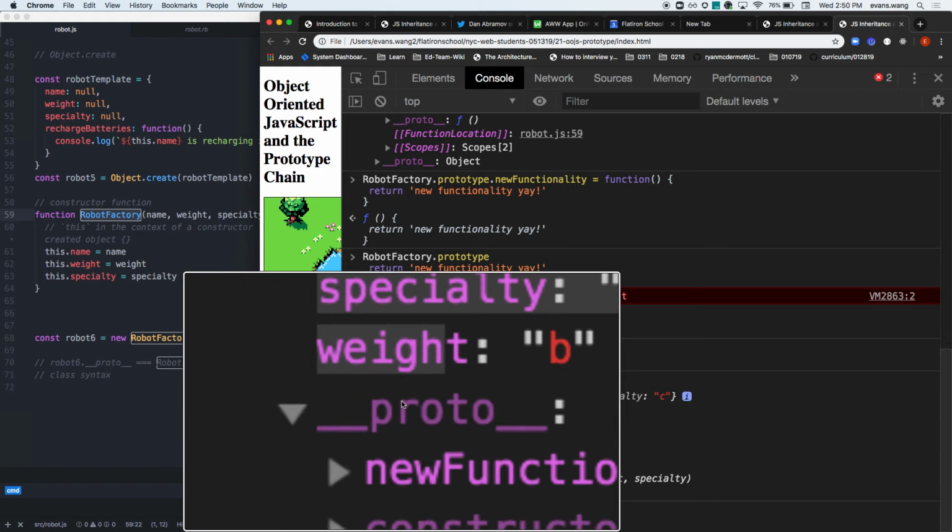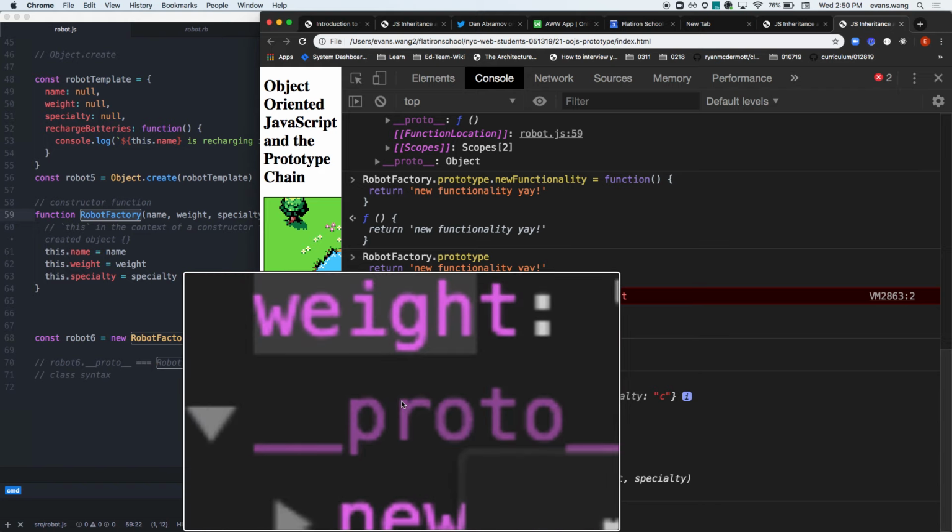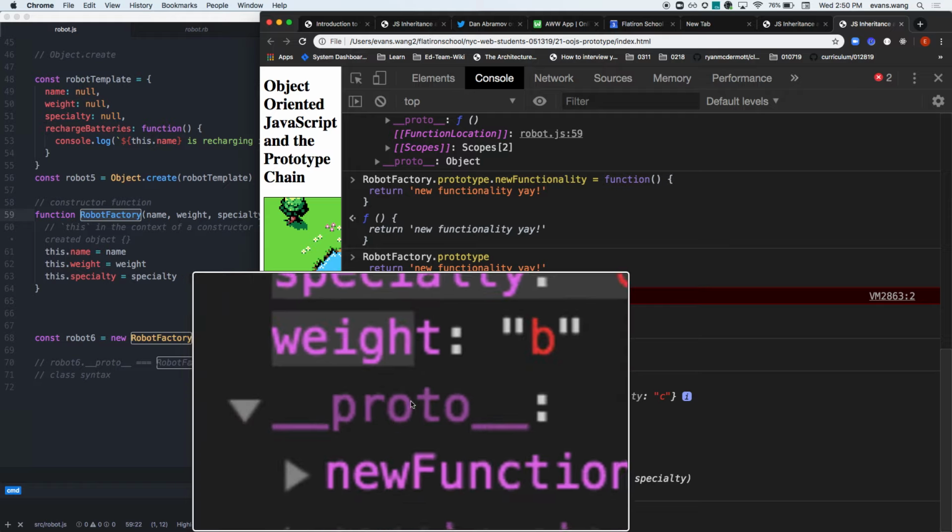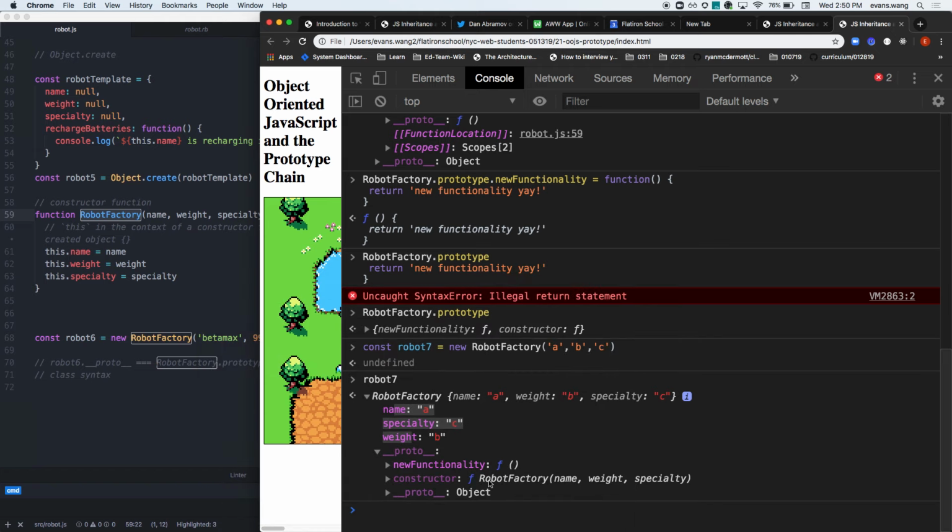The __proto__ is that hidden fourth key, which is an object that points to the robot factory's constructor, which is an object, which has the new functionality, because when I looked at robot factory.prototype, that's where it was, and it's there because I added that extra key to it.